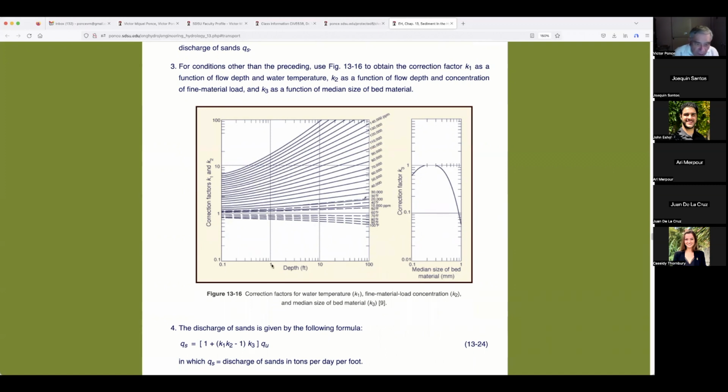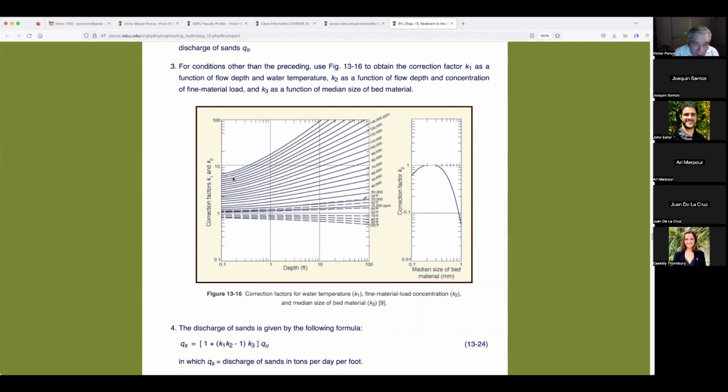So what are we doing here? We go to the depth and we go to the temperature. For 60, no correction. It's in the axis, 1. For 70, it's a little less. The correction is less. The K1 is less. K1 for 100 degrees is much less. It's almost like for 100 degrees and the depth of 100 would be 2, 3, 4, 5. So 0.57 over here. 0.57. Now that's for the K1.